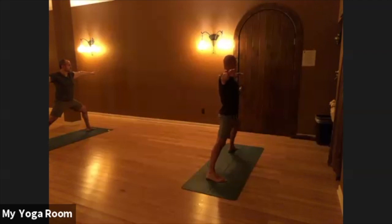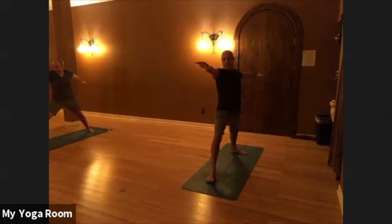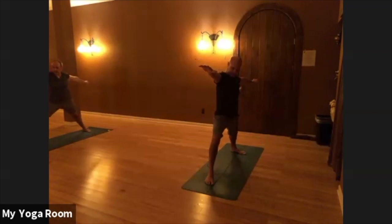Your arms stay to a T, inhale, straighten your left. Turn yourself to the front of your mat. Exhale, lunge into your right knee. Warrior two on this side, you're open to the long edge of your mat. Gaze over your right arm.